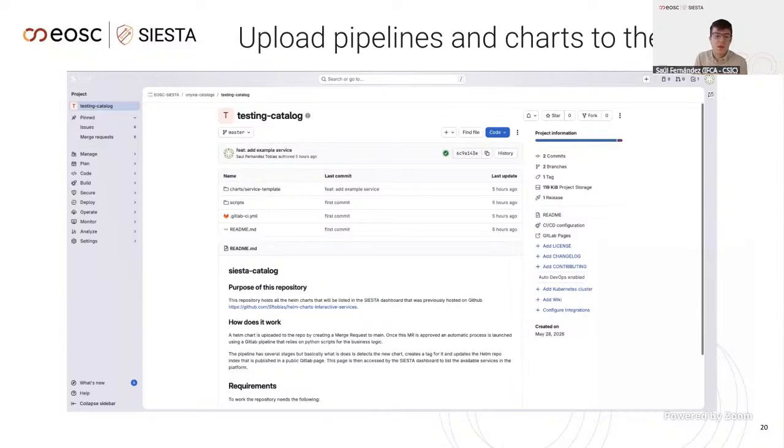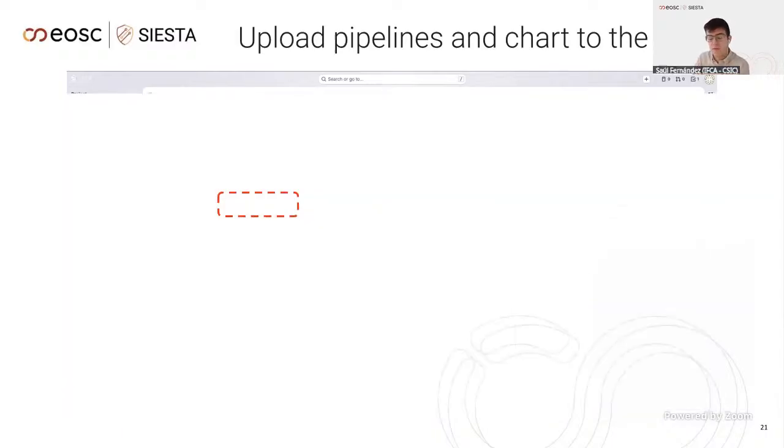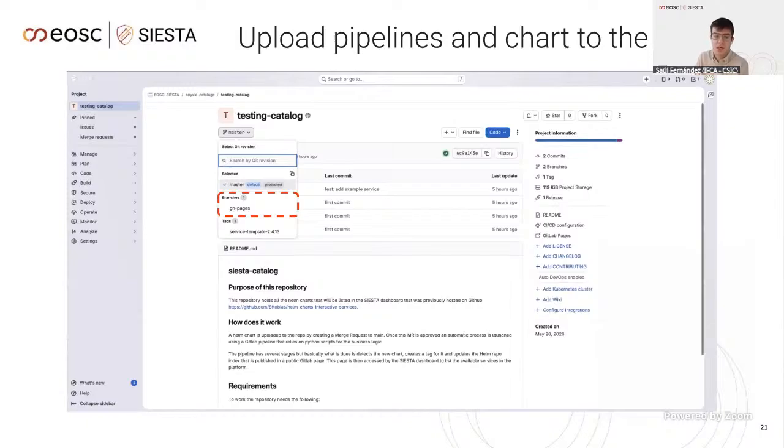So with that done, we can upload the different scripts for the pipelines to build the Helm catalog. We can upload an example chart, and we have to make sure that this GitLab pages branch is already present on the repository.